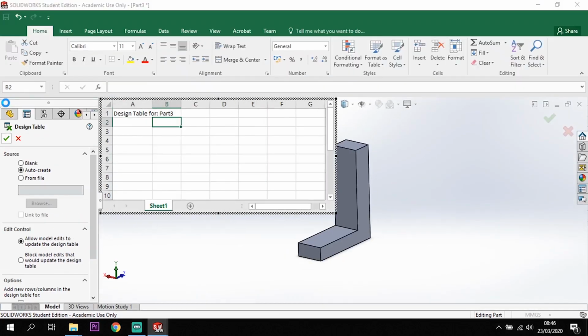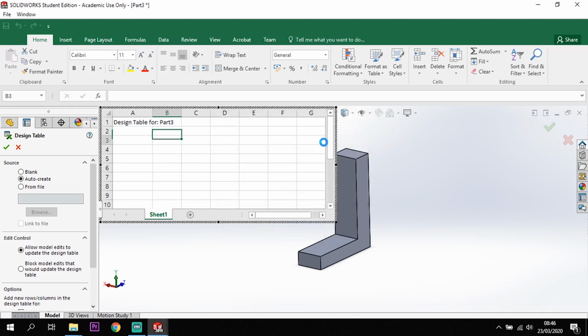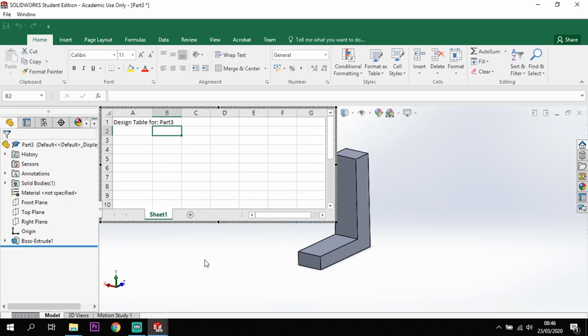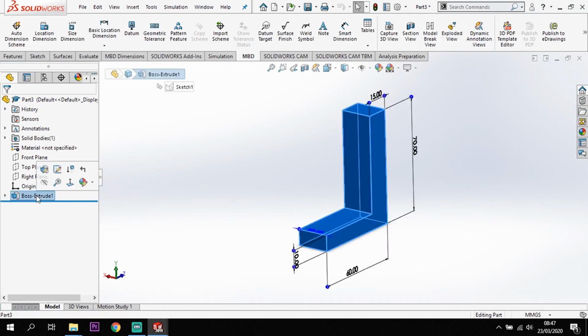Now this is going to show me a table here, but it's going to bring up everything that I've created. Now it's coming up with an extrude here. Just give me a second. I'm going to cancel this off because I want to show you what happens with our extrude here. Tick there. So at the moment it's coming up with an extrude 1. I could change that title.